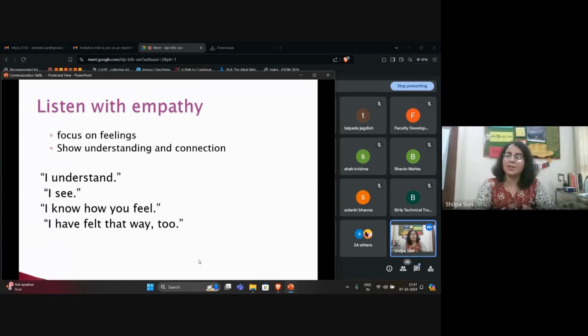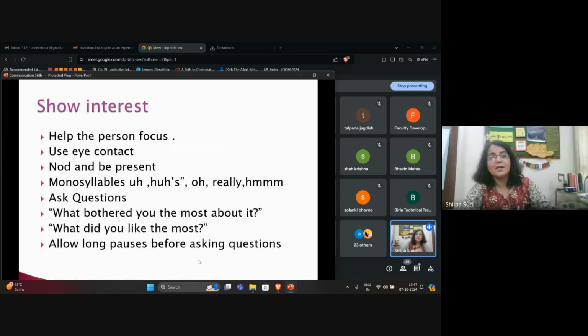Like this girl I'm sharing about, she was in so much physical and mental pain. So constantly when she was sharing this, I said, oh, you must be so heartbroken. I can understand how guilty it feels to get involved with a person in a premature manner. I can understand you must be feeling like you have cheated your parents, isn't it? So, attaching emotional labels to whatever is happening.